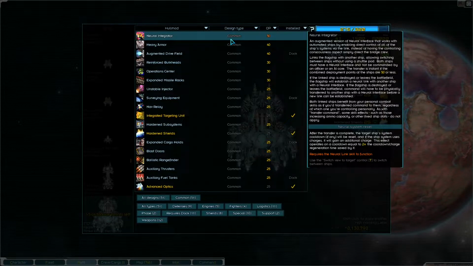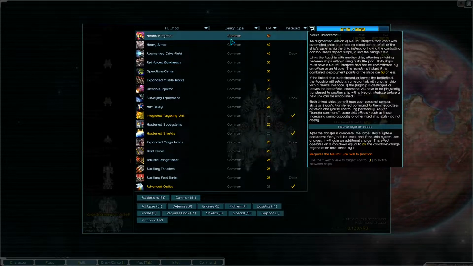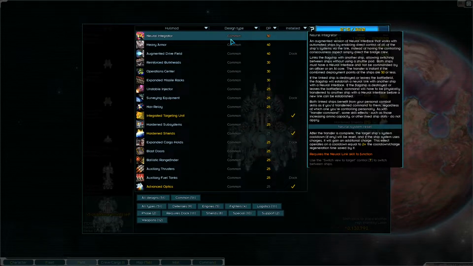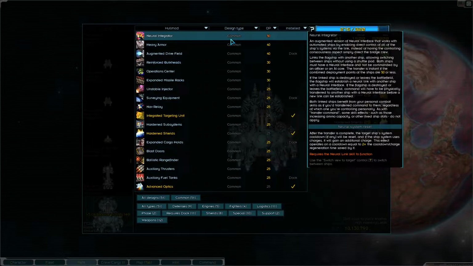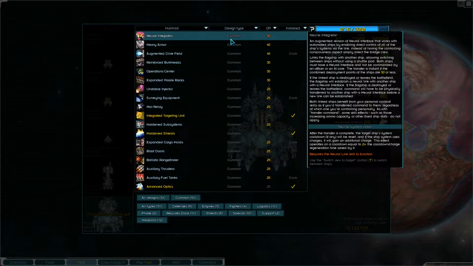Both link ships benefit from your personal combat skills as if you transferred command to them, regardless of which one you're controlling personally. As we transfer command, some skill effects such as those increasing ammo capacity or other fixed ship stats do not apply. After the transfer is complete, target ship system cooldown, if any, will be reset. If the ship system has charges, it will gain an additional charge. This effect operates on a cooldown equal to 2x the cooldown charge regeneration time saved by it.